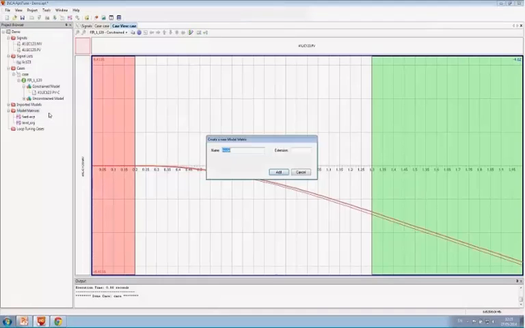So in this case, I only have, let's say, one model from one input to one output. In a MIMO case, I would have more models, and I could have used the models from different cases to build me one model matrix. Well, I will create a new model matrix, and I call it level.